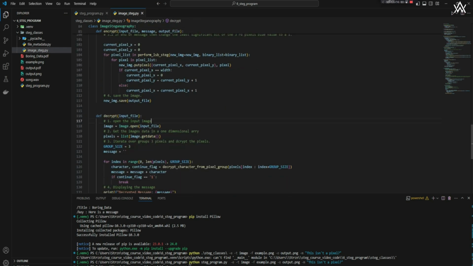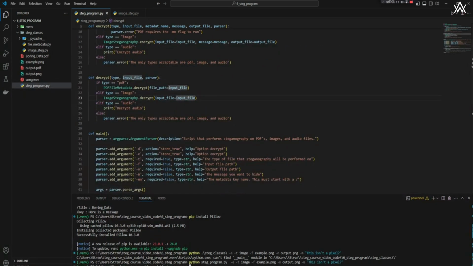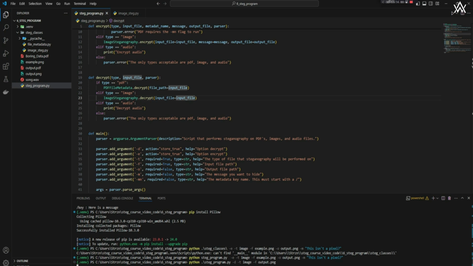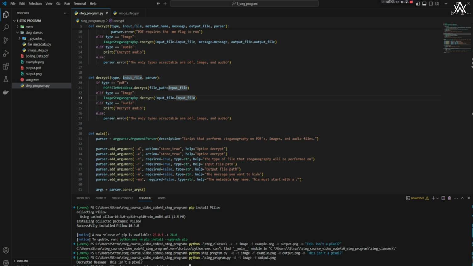And decrypt takes input file. Yep. And now let's go ahead and say python steg_program.py -d for decrypt, -t for the type, which is image, and -f for the input file, which is output.png. We press enter, and we get our decrypted message, which is, this isn't a pixel, question mark. Perfect. So this one works.